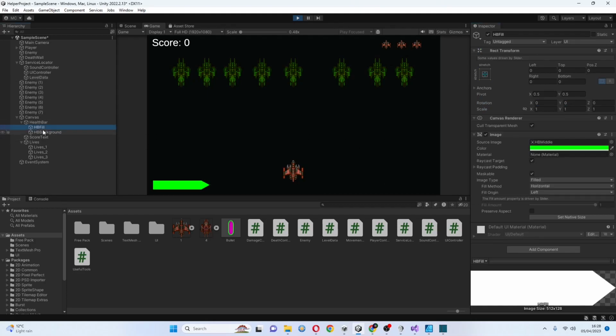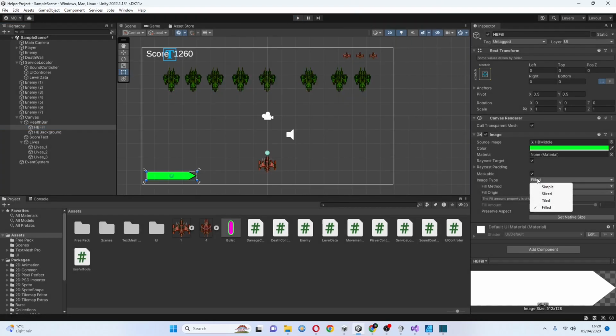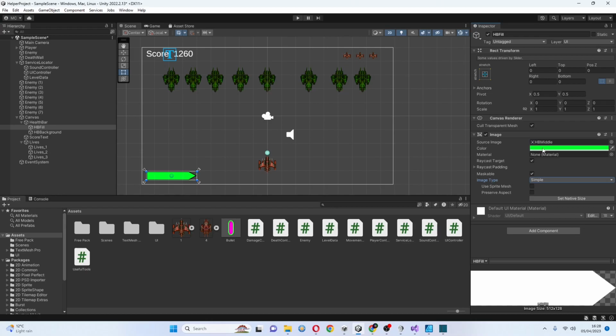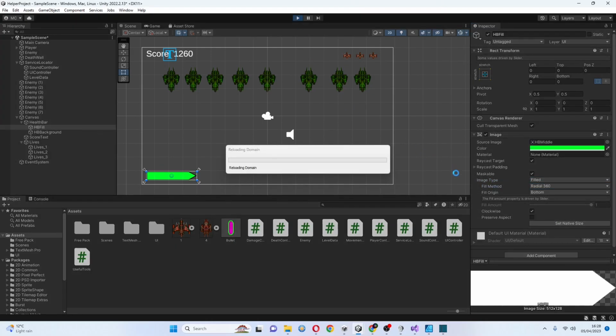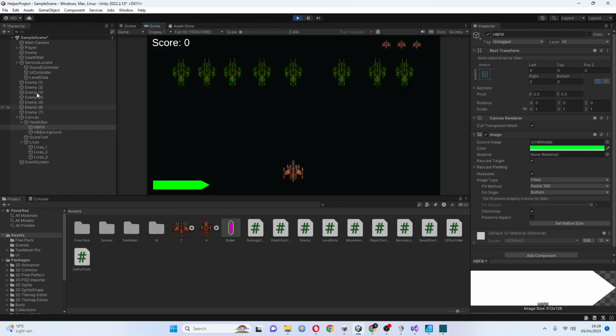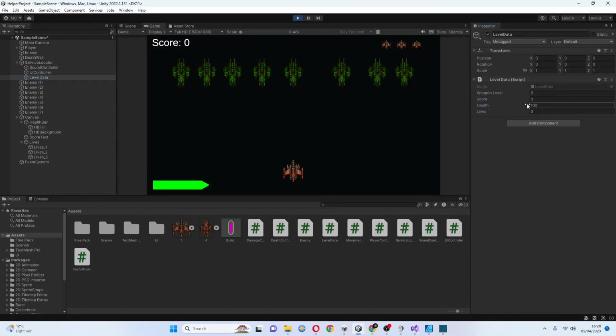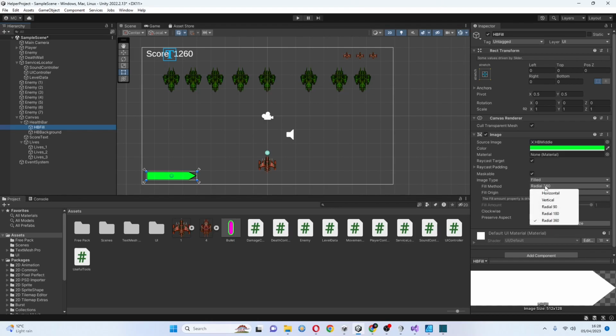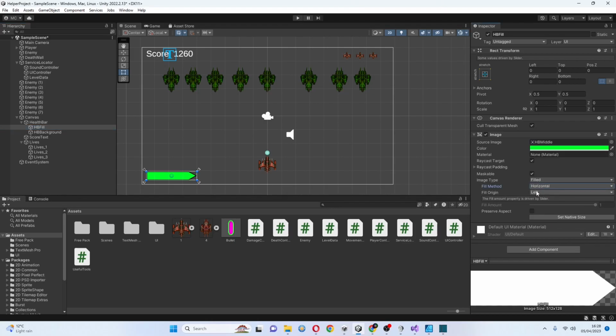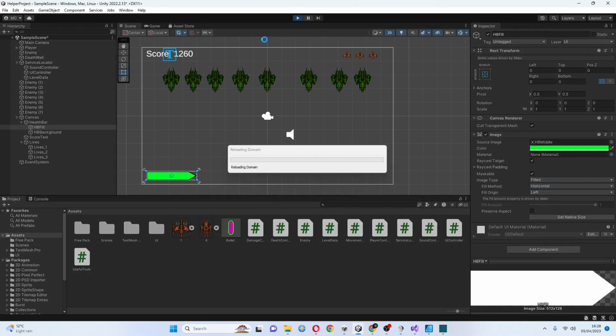You just need to go to the fill image, and let me actually undo that so it'll be simple. The image type here, you change it to Filled, okay, and then it will probably be Radial 360, which you don't want because that'll do a rotational one, which will look kind of weird. I don't know why they default to that because that seems like the least likely one to me. But anyway, we change that to Horizontal, fill origin Left, and that means it will start filling from the left.